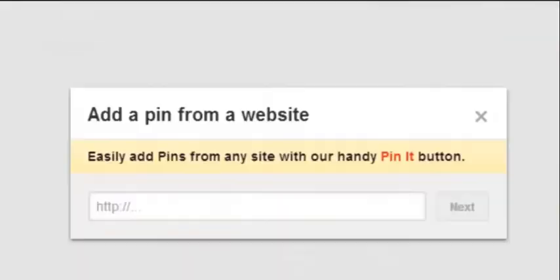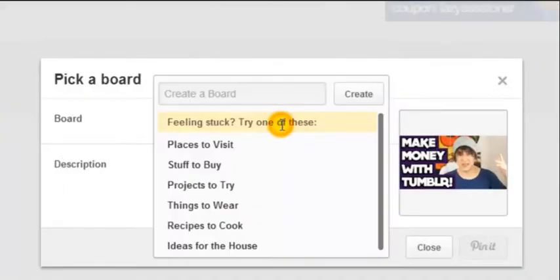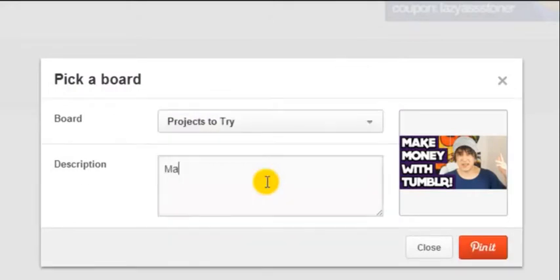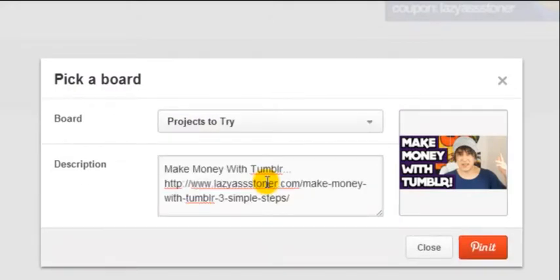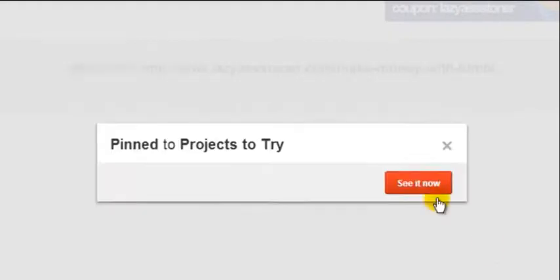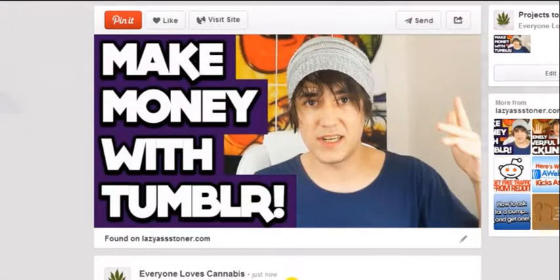And by this stage, you're ready for Step 3, pin lots of stuff. So every time you add a new piece of content to your site, make sure that you have a nice big fat image on that page. Then just pin that image and make sure that you have a link to your page as well in your description. And every time you submit a piece of content, you've just scored a backlink from a hugely authoritative site.